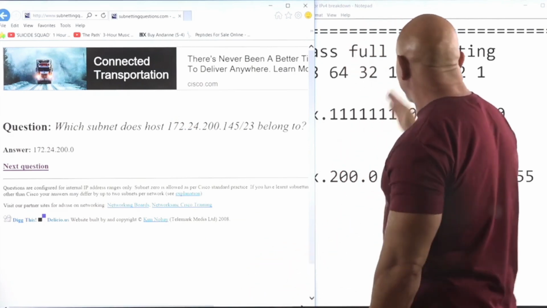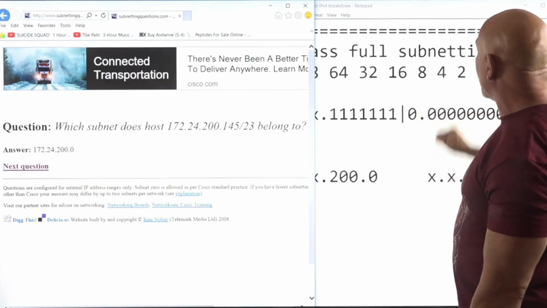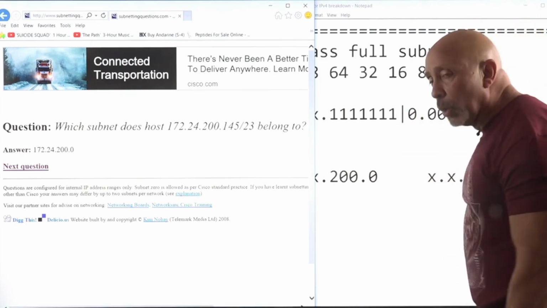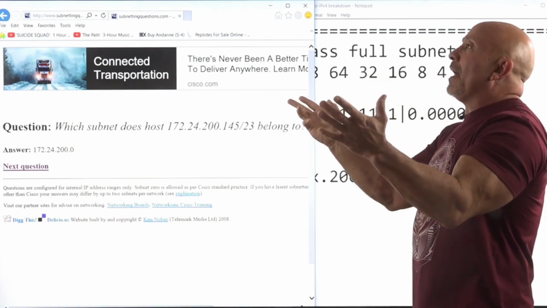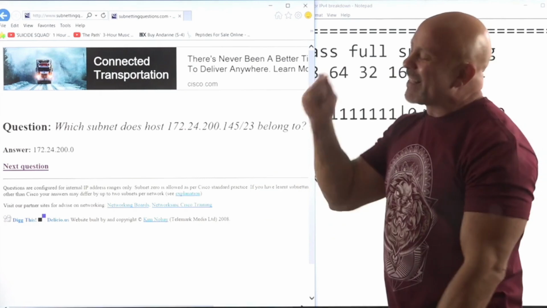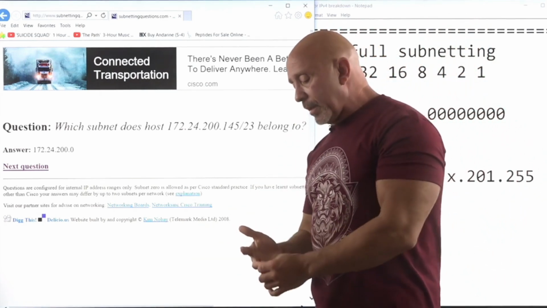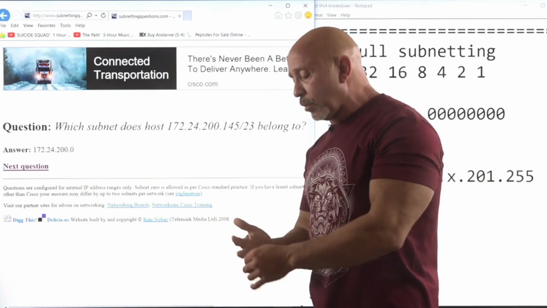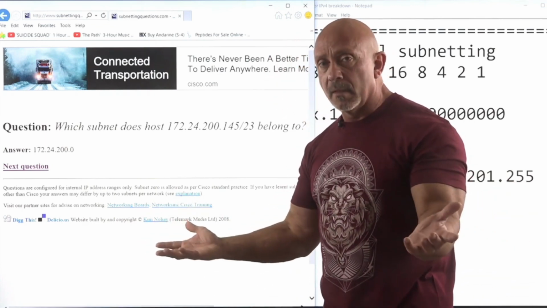And all I did, I said, okay, let me draw my magical line. Let me see the bit value to the left, what it increments by. It increments by 2. So I said to myself, what number can I multiply by 2 that gets me close to 200? Because I'm not going to sit there on a 90-minute test and say 2, 4, 6, 8, 10. You're gonna waste time.